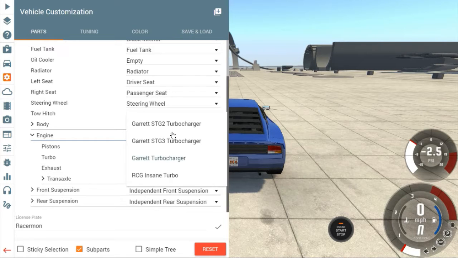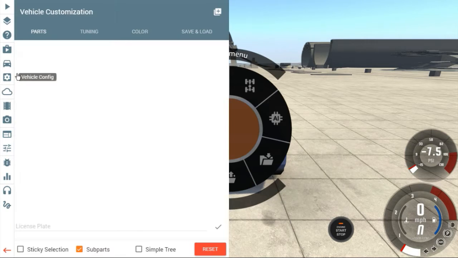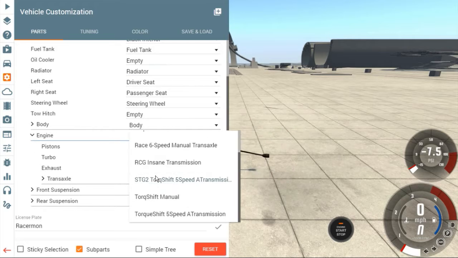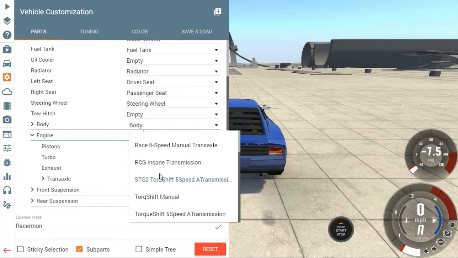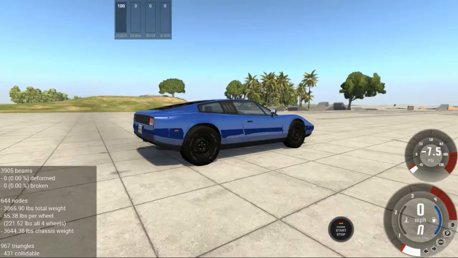Let's see. We have Stage 2, Stage 3, but no adjustable. But you have the RCG. So if you really wanted an insane vehicle, you could do it. And what's even better is that you can actually have the RCG transmission. So you can put the D-Series and this BOLIDE up against each other, which obviously I know who'd win.